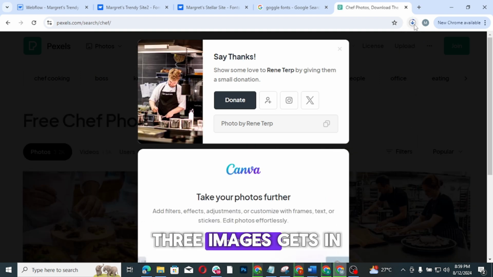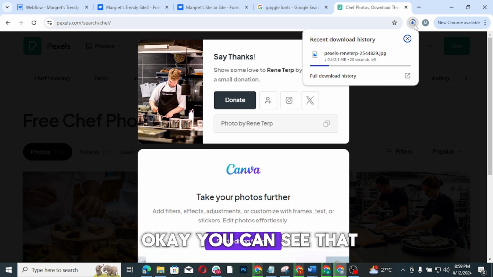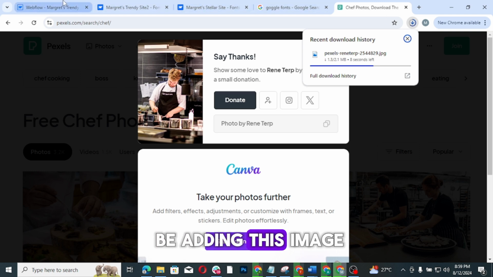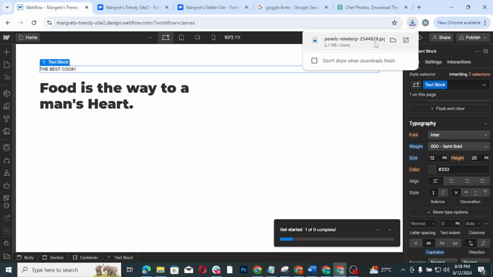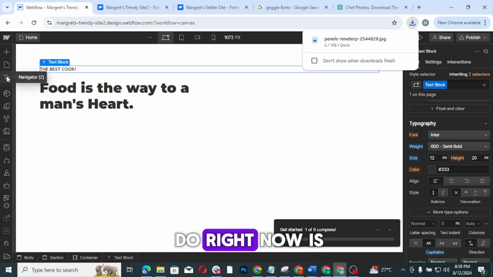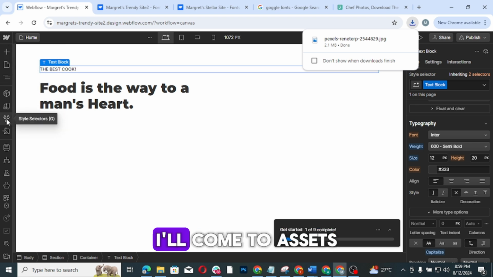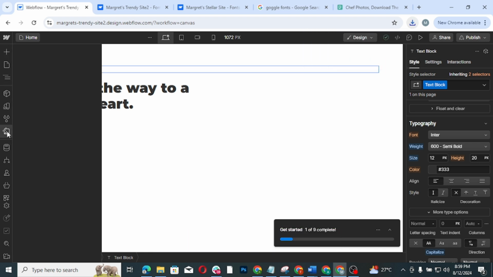So the image is getting okay. You can see that. So we're going to be adding this image. So right now, what I want to do is to add this image. I'll come to assets.